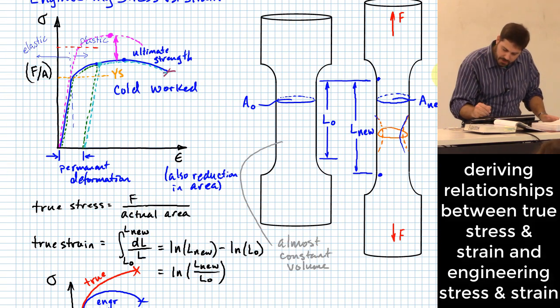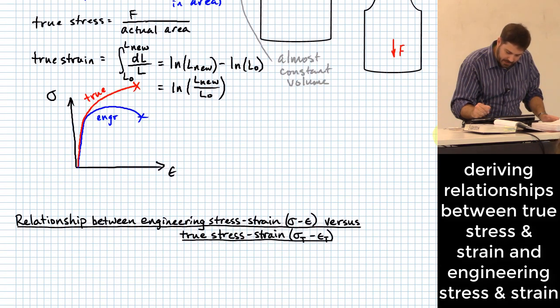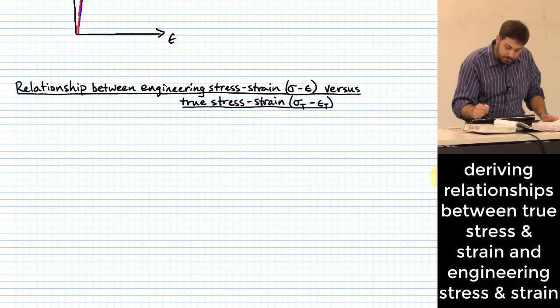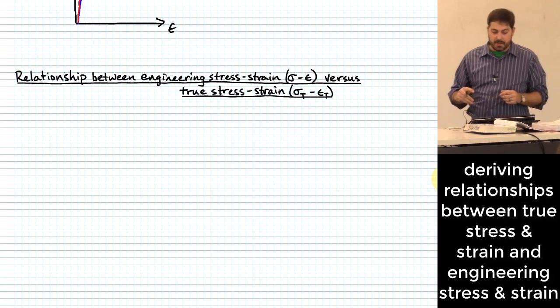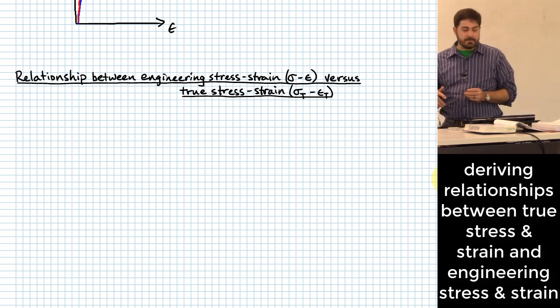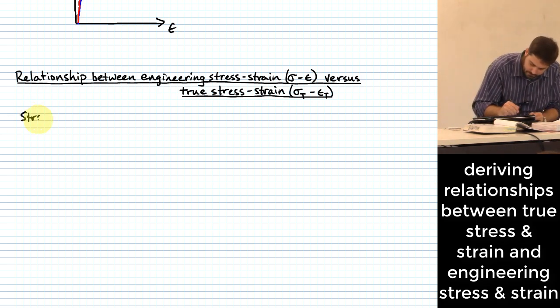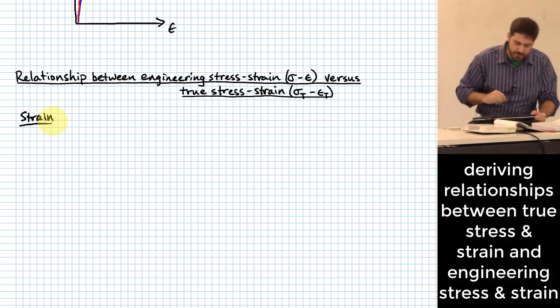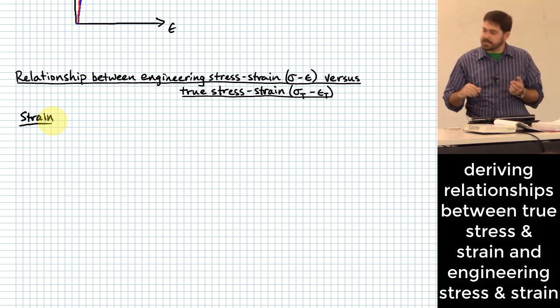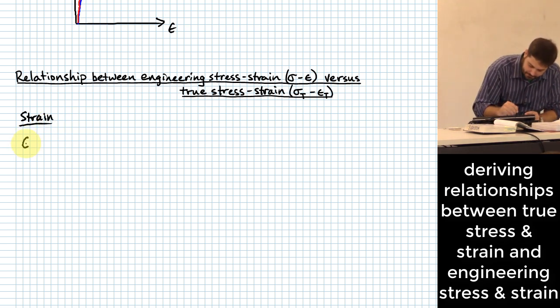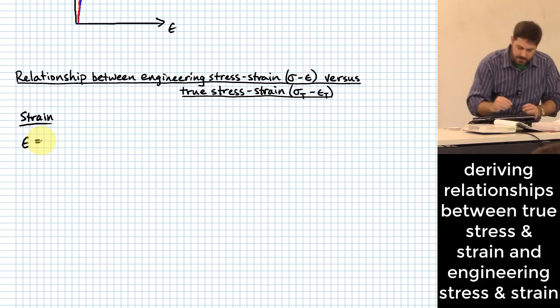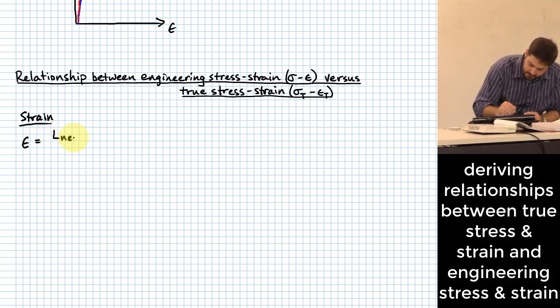There's another thing I want to get to here, and it is a relationship between engineering stress and strain and true stress and strain. So let's start with strain right here. What's the original definition of strain? You guys said it just a second ago. For engineering strain, which I'll leave without a subscript, it's going to be equal to the new length minus the original length over what?